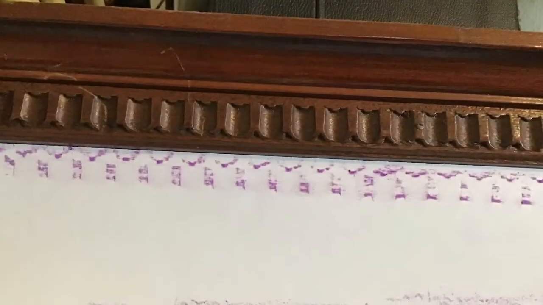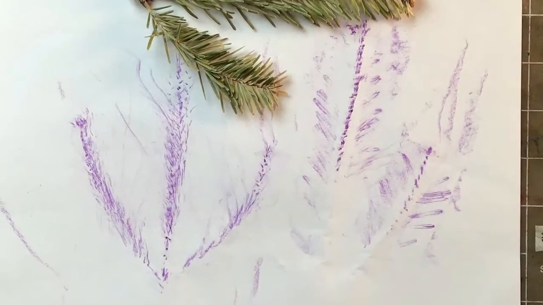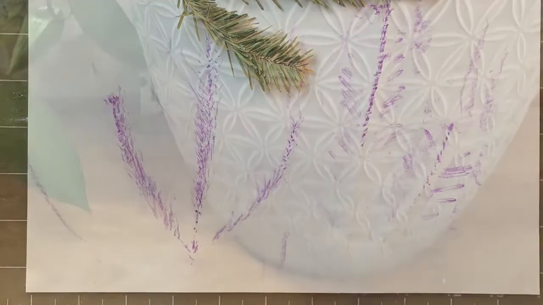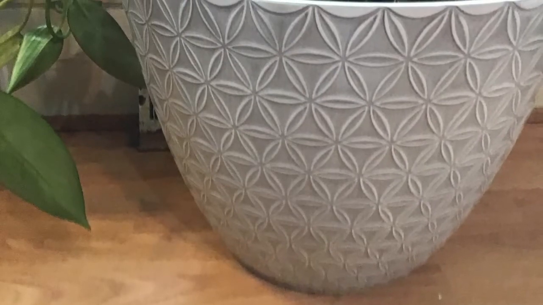So I also went around and I saw some textures in my house that I liked and I thought this would be cool. So I lifted that off of this cabinet, it's a little strip at the top. I found a piece of an old wreath that hadn't been thrown away yet, so I rubbed that. And then I saw this planter.